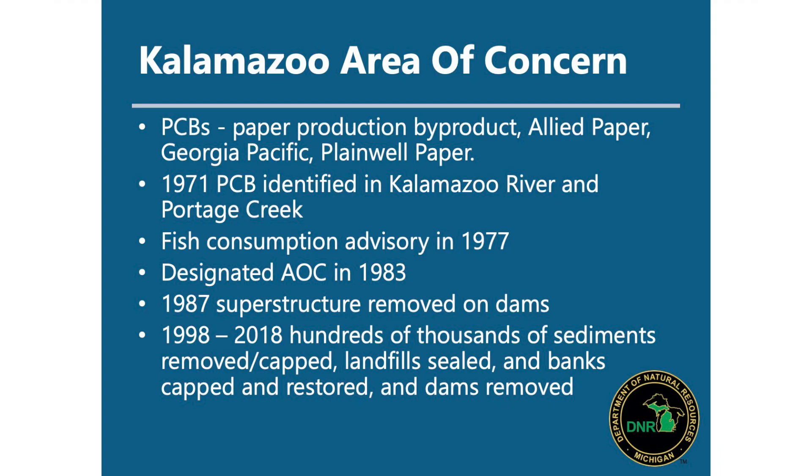Back in the mid-1980s, the DNR took ownership of a number of old decommissioned hydroelectric dams downstream. We have about three dams downstream of Kalamazoo in the Plainwell and Otsego area that no longer functioned as hydro dams. We removed the superstructure on those dams — taking everything down to the sill plate or spillway. All the structure above is gone; it no longer functions, you can't operate gates, and it draws the water down a little bit. But those dams are still there.